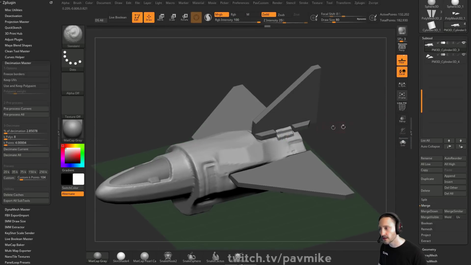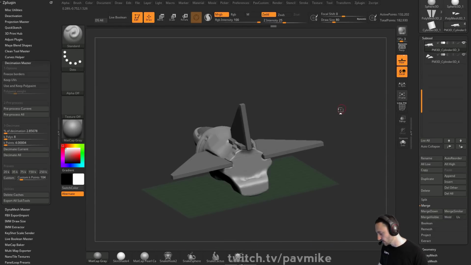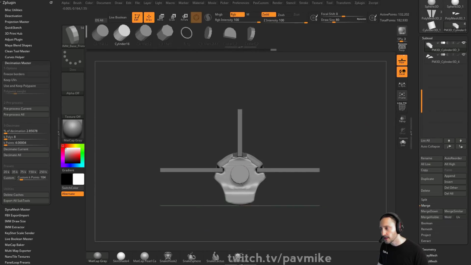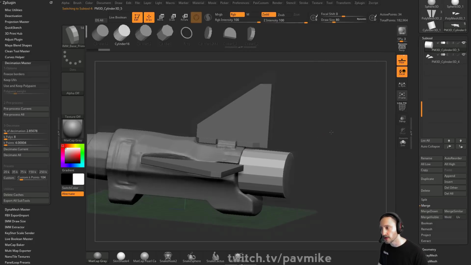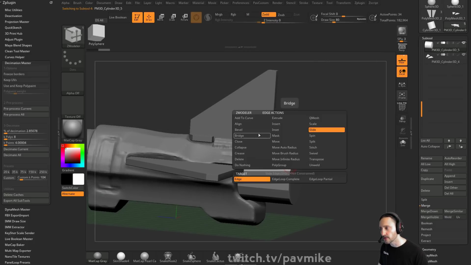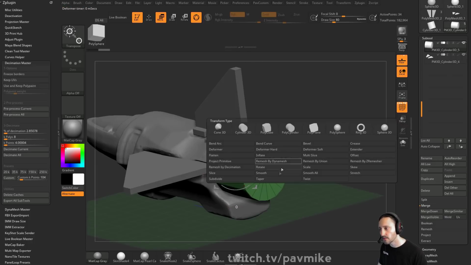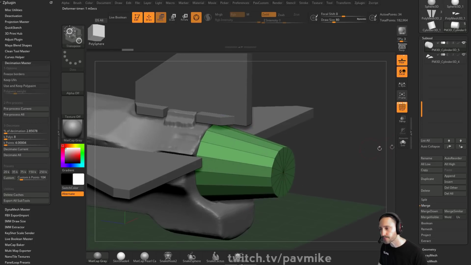Or again, this could have been an insert mesh brush that was Dynameshed. So we can put a little cylinder on the back here. And if I wanted to, let's go ahead and do a split unmasked points. That'll drop it below. And then here's where we can go through here. You know what, I want to taper this one. So I'm going to go into the gizmo. Let's go to the taper deformer. I'm just going to taper this cylinder down a little bit.